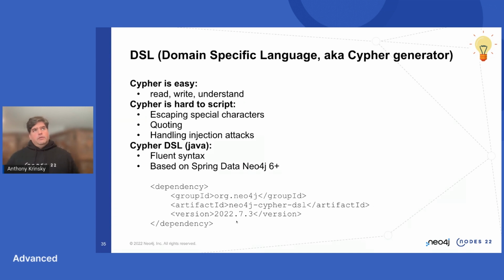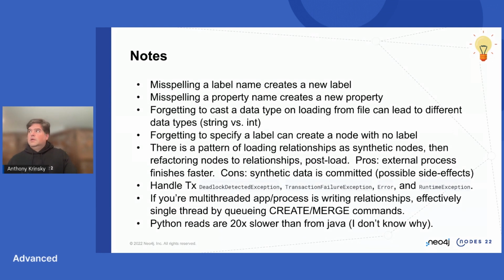A note about writing your own Cypher. It's so good, but can be difficult with special characters, quoting, handling injections. As with anything, you can write the SQL yourself, in our case, Cypher, or you can use a domain-specific language. We have one for Java, and it generates the Cypher for you, and it's thoughtful about how it does that. So check that out. Just some final notes before we wrap up.